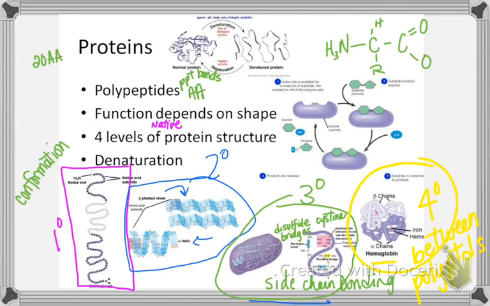Denaturation is the process that changes the protein, and I have a picture up here. I know this is a mess. I promise all videos won't be this way. You have your lovely protein, what it's supposed to look like, and then either by heat or pH or something, the protein becomes denatured and inactive. Sometimes that is reversible.